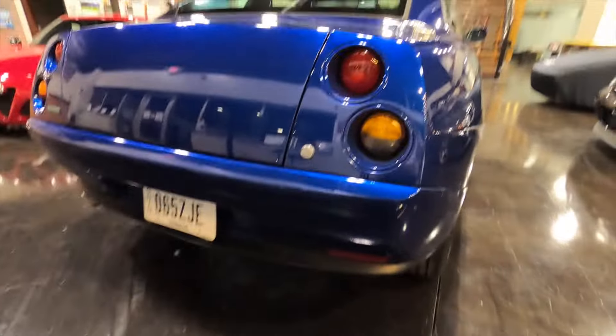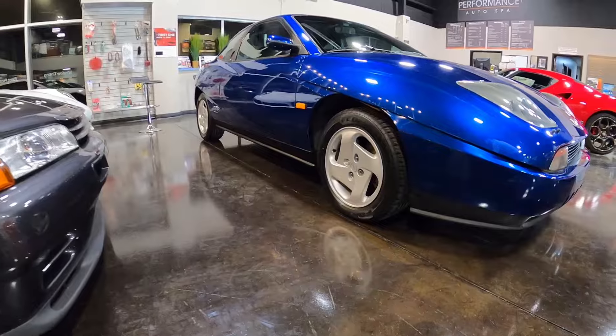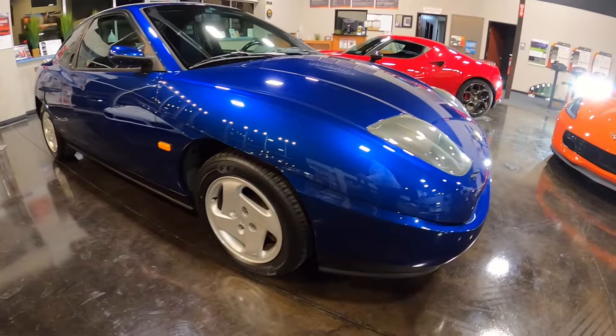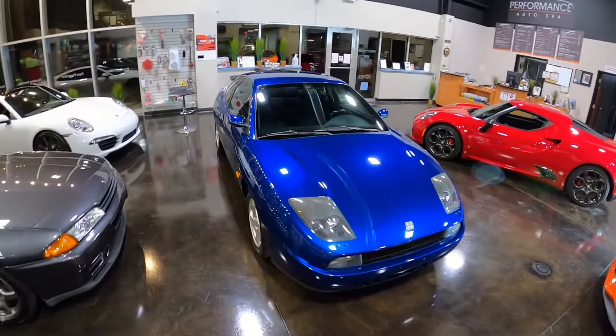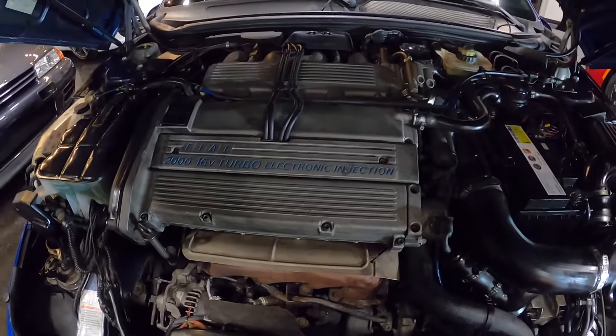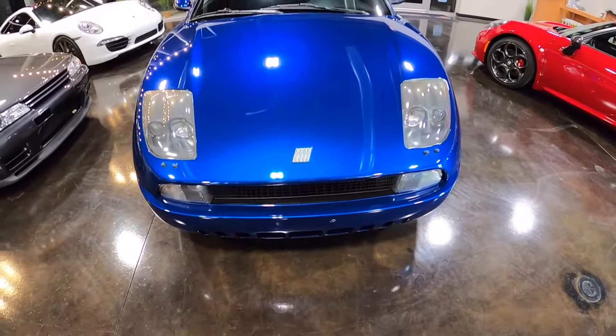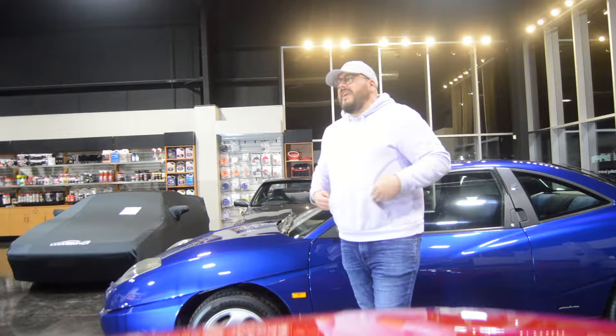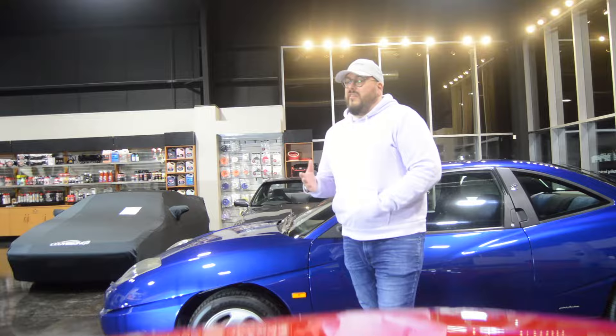If you buy a car like this, you're probably going to be the only person at your cars and coffee with a Fiat 16-valve coupe. You could have a Fiat Coupe with a variety of engines, but I think the ones to have are the 16-valve turbo 4 or the 20-valve 5-cylinder. The car's exterior design was done by someone who would go on to pen quite a few interesting and controversial cars — a gentleman named Chris Bangle. This is the Lancia Integrale engine, a 16-valve 4-cylinder. It makes plenty of torque and has a very charismatic power delivery that suits the car very well.